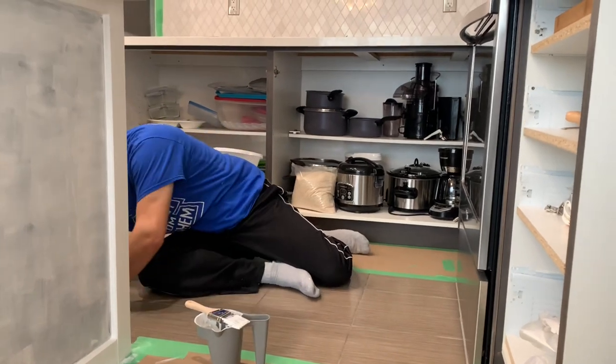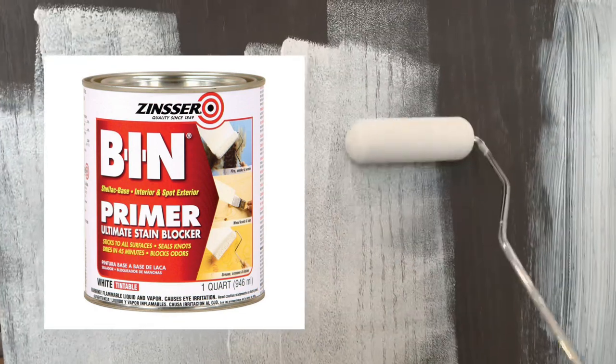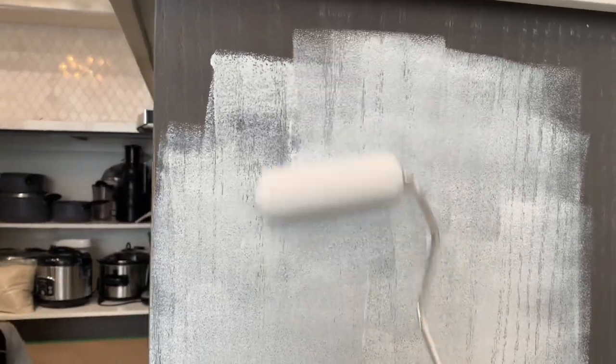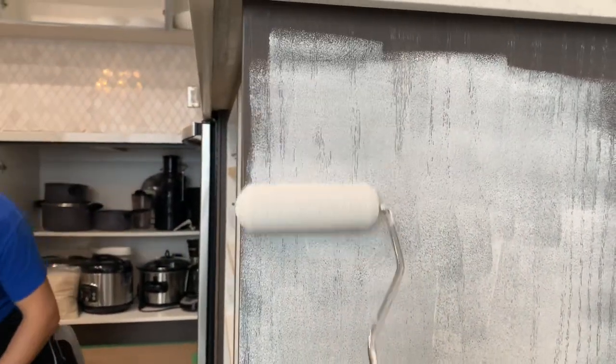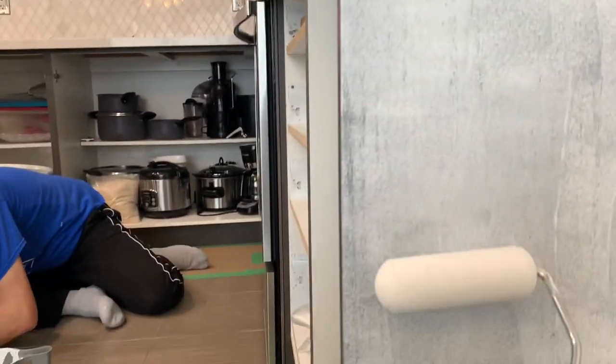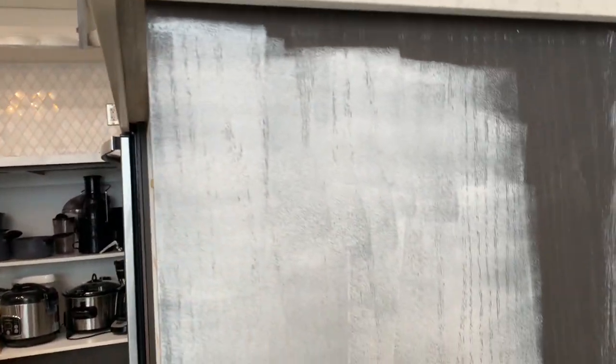The next day we started priming our boxes, and I used Zinsser. I'm not sure if I'm pronouncing that correctly, but it's a really good stain blocking primer. I started off with a foam roller, but then quickly switched to a short pile fabric roller, which I enjoyed better. And I put a very thin layer of paint on and just moved it around because I wanted to build up the paint rather than glopping it on and having bumps and runs and roller marks. So yeah, we did a really thin coat.